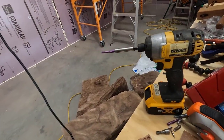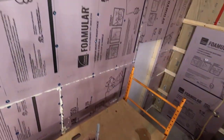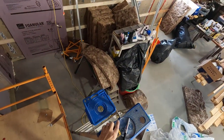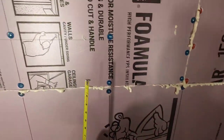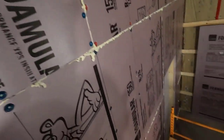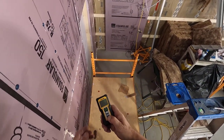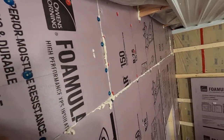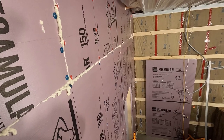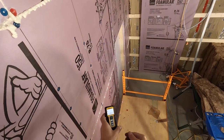All right, let's get this and a marker, and we'll go get that dimension. So, 2 inches over is right there. Turn this on. Okay, and then we're going to want to put the back of it on there and shoot it right against the flat part. I'm not sure if you'll see that or not. Shooting it right on the flat part. And we have 11 feet 7 5/8 inches.